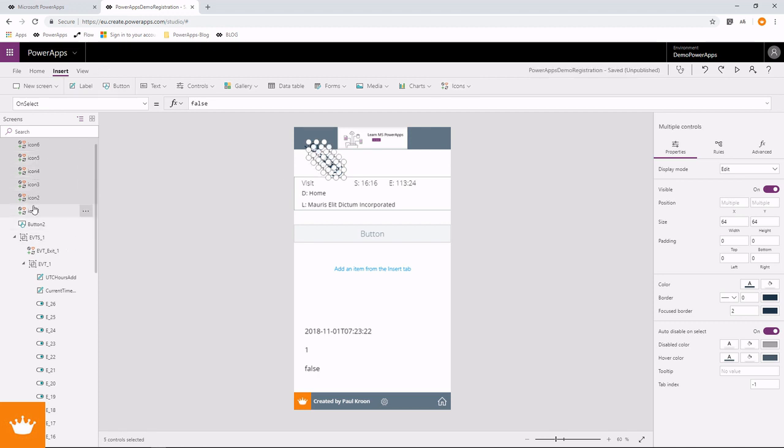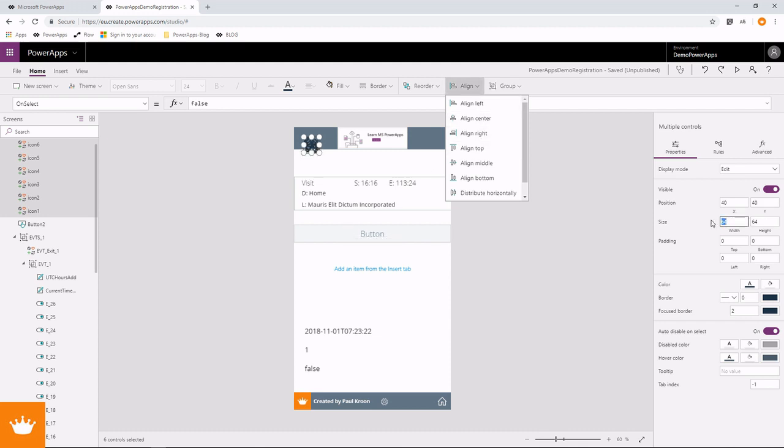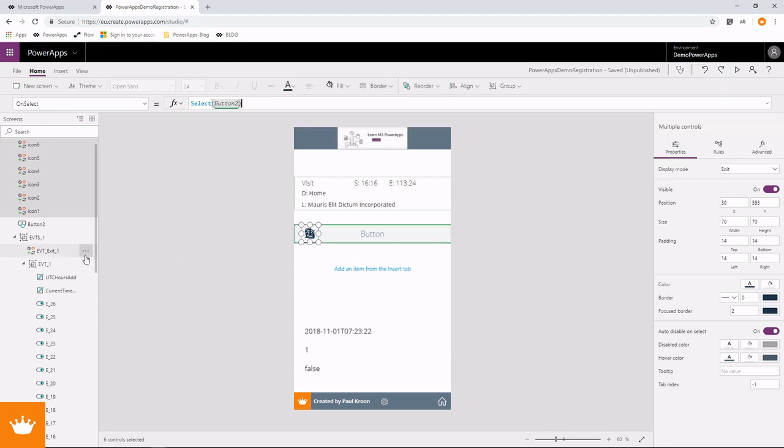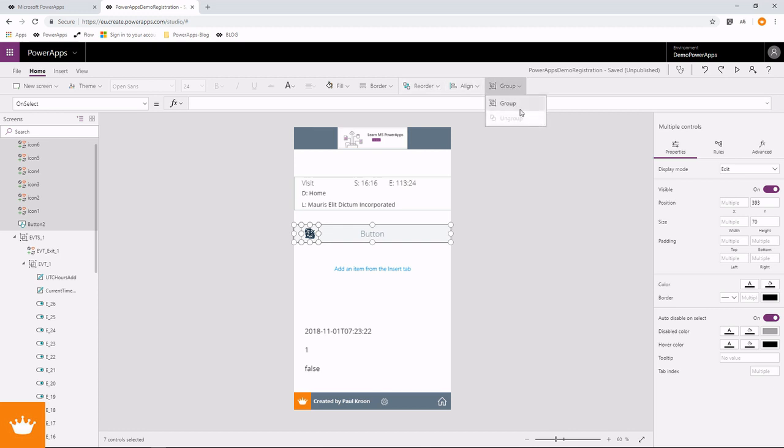Let's select these all and say we want to align them to the left and to the top. Let's make them the same as our button. Let's put it on 30. And let's do padding like 20 something. 20 is a little bit too much. Let's do 14. Okay, this is nice. And here, select button 2. Now let's take button 2 with it and say we want to group these buttons.